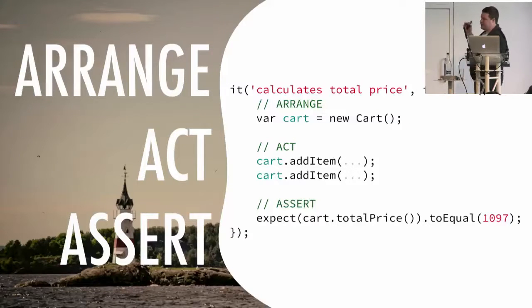So I usually, especially in the beginning when I have new members on the team, try to focus on just the process of: okay, you set up something, so you arrange something, you act on it in some way, and then you assert on it. Try to follow this pattern in the beginning. It really helps, especially when people are not used to writing tests. In the beginning I make them write arrange, act, assert, and then you can start deleting it and not doing it. It's just part of getting started thinking about tests.